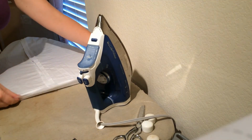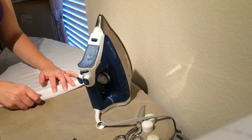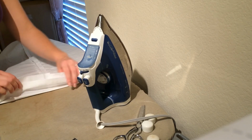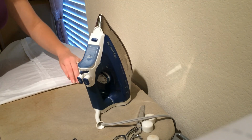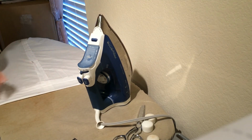When I go to press them out after they're sewn, I press from the inside so that you make sure that this is going flat. And then of course press the pleats down. So those are several more tips that you can use as you're putting in your pleats at the bottom.